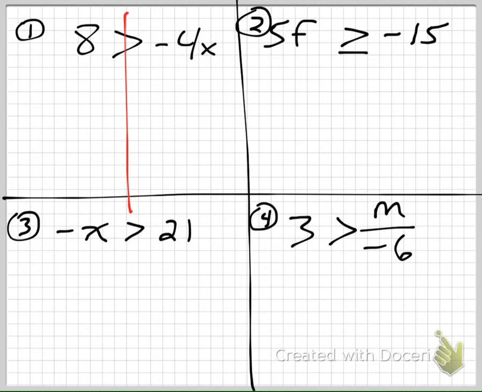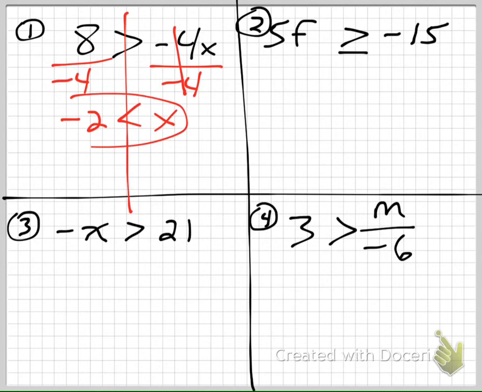So how do I get rid of multiply by -4? Divide by -4, divide by -4. Now that I just divided by -4, what do I need to do right away? Don't forget this. If you don't do it now, you'll forget. You flip the sign. Those -4s are gone. That leaves me with x is greater than -2. Does that make sense? Can you write it like this? Could you write it like that? Absolutely. But you read it from the variable's point of view.